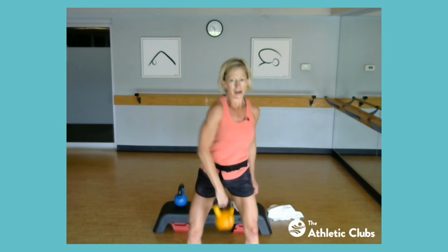Again, land inside that shoulder, not outside. I said, no, no, no. Hip pop, shoulder shrug, corkscrew in, corkscrew down. Looking good, guys. Keep it going. How about four more? That feels about right, yeah? Four, three, two, and one. Good work.